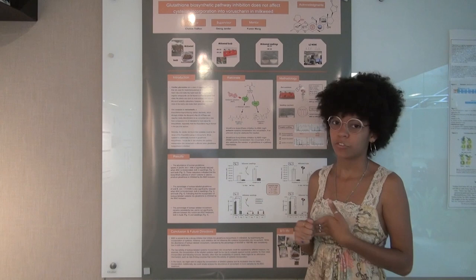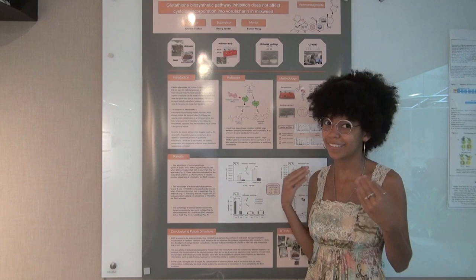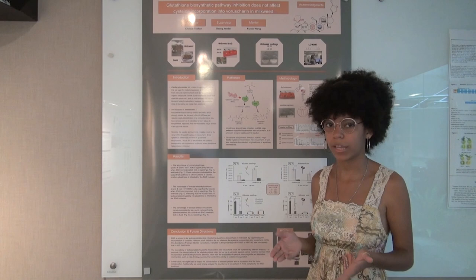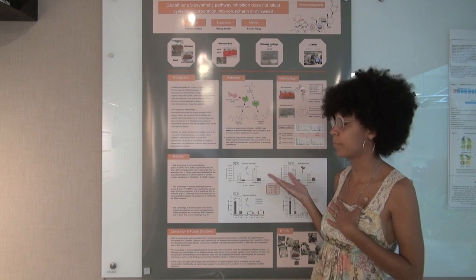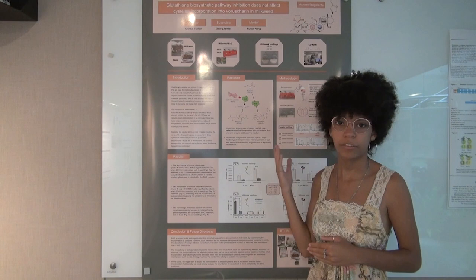One exception is vishorin. Monarch caterpillars cannot process vishorin and it causes costly detoxification in the monarch, so it stunts growth and can possibly kill the monarch caterpillar. It affects the heart pump or the ATPase in the caterpillar.